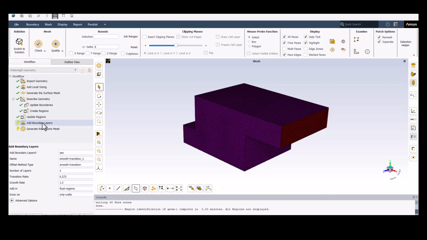Apply inflation layers to capture thermal gradients in the boundary layer. I would recommend at least 5 layers for a smooth transition in this particular problem.